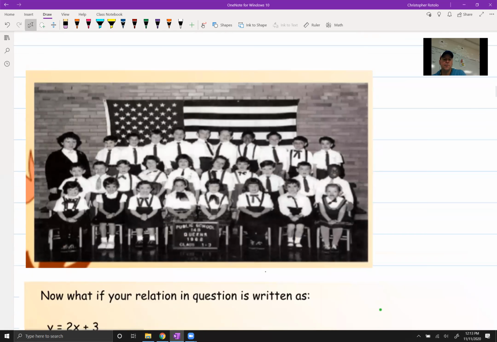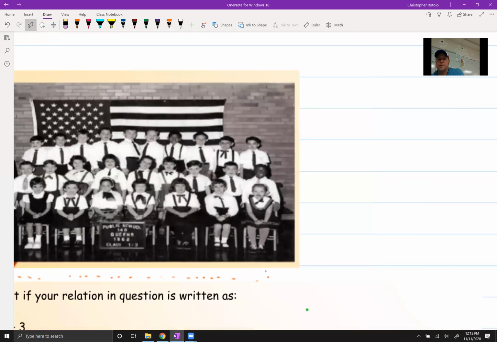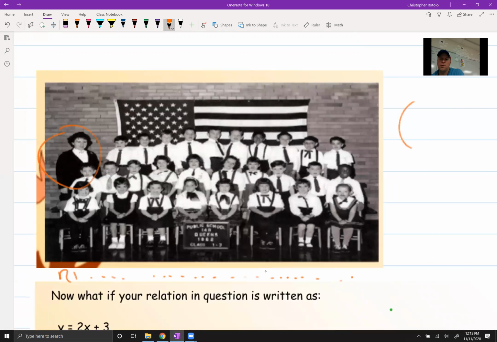I'm going to lay out 2 ideas, right? Because what's not down here is like row 1, Sally, Sue, Aaron, whoever it is, all the names, none of them are there, because I want to use this idea and talk about how this can be a relation. Let's say, because I only see one teacher here, the teacher has student 1, and the teacher has student 2, and the teacher has student 3. That's the relationship of what's happening. This is class 1 through 3, back in Queens. Don't look for me. I'm not in there.